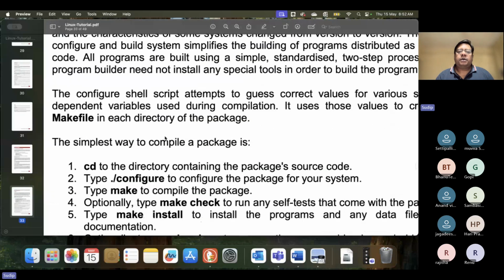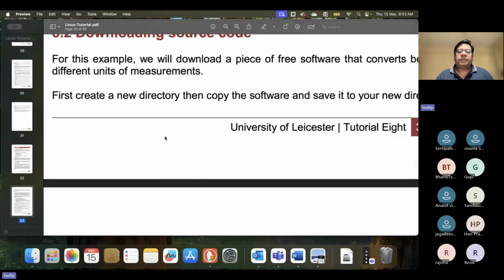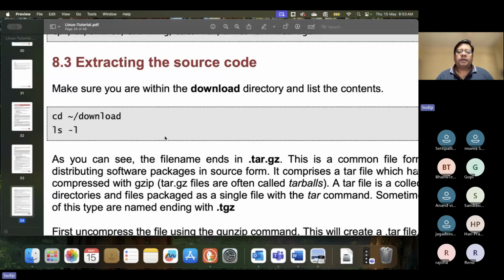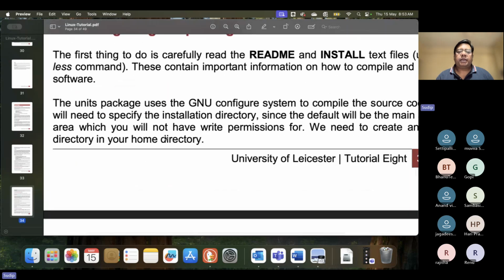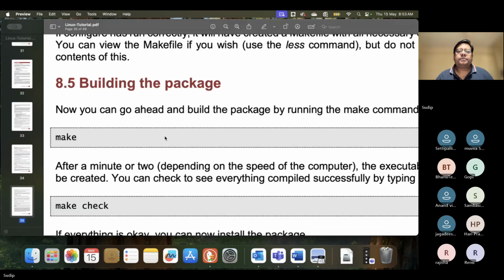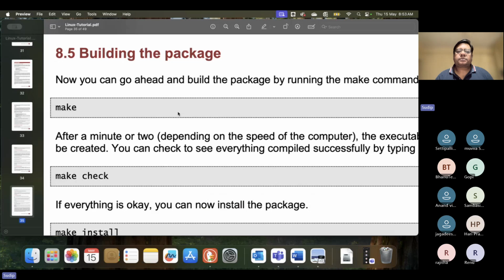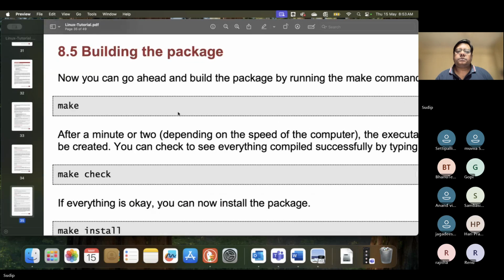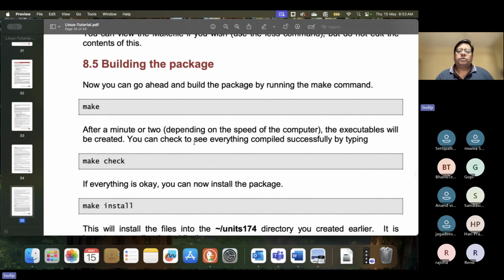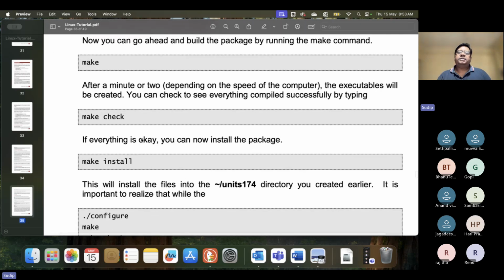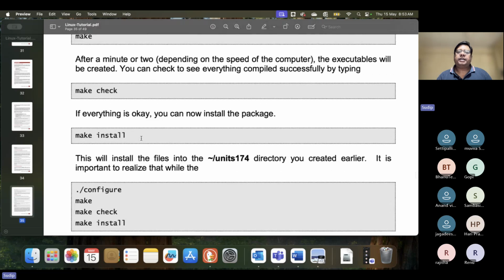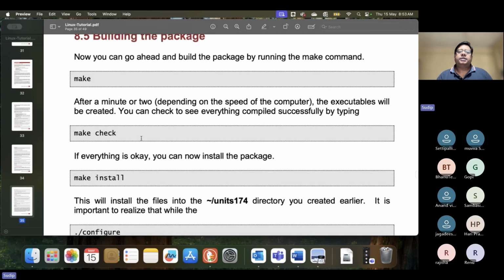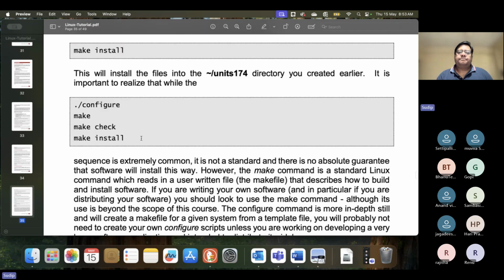We will briefly learn about this command now, which is called make file. What make does is, it helps you to create packages or files.